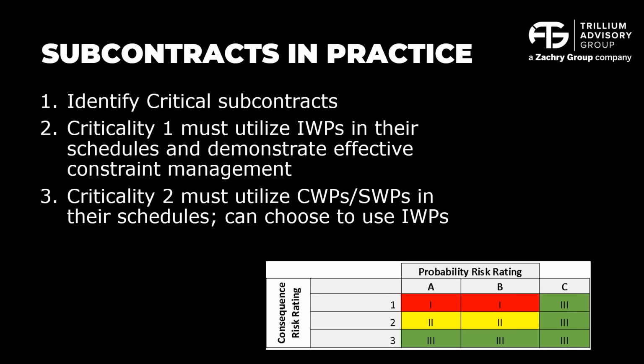Okay, so much like the VWPs for equipment, the critical subcontractors are using SWPs in this case in their schedule. As I mentioned a minute ago, some of our subcontractors' scopes of work are projects in their own right. They can be greater than $100 million in some of these buildings that are being built on larger mega projects. We believe they need to maintain the same rigor as construction does, right? To facilitate this, again, we required our subcontractors to commit to utilizing AWP. And in order to support that, this is where you put it into practice.